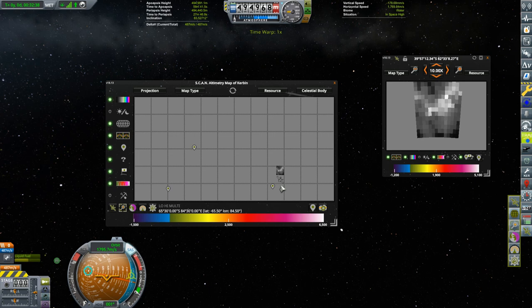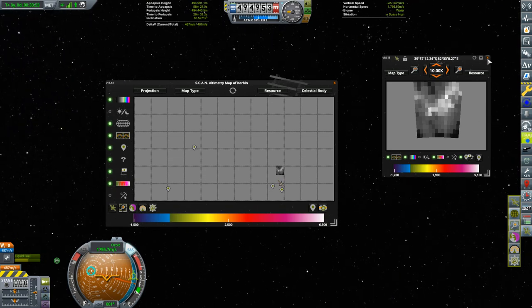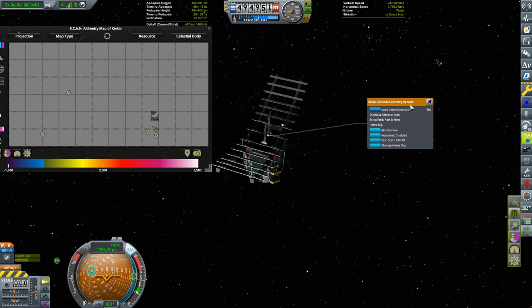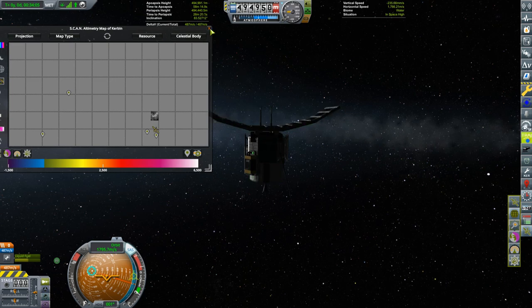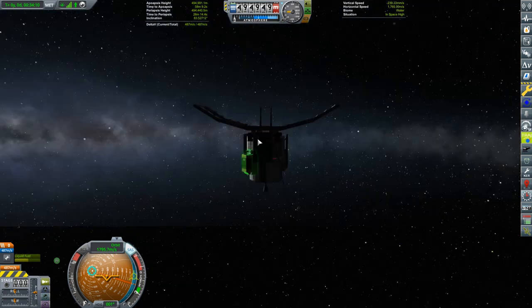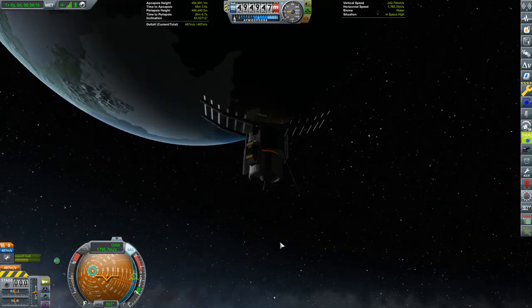Oh, do I need to stop time warping for it to get a little chunk? Feels like there should be another chunk coming up. It is going, right? Maybe the time warping messes it up. All right, you know what? Maybe the best plan is just to leave it to do its thing. And you can access this map from other places than being out here as well. So that's really kind of neat, and I think a lot more useful than the standard one that you get with the stock game.